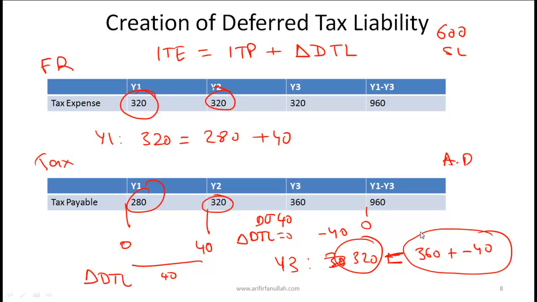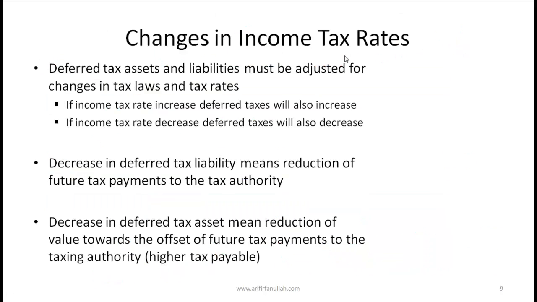So you need to understand this well. And the quick way to deal with a deferred tax asset is, if you have a deferred tax asset, you simply do minus the change in DTA. So what you do with the DTA is just the opposite of what you do with the deferred tax liability.